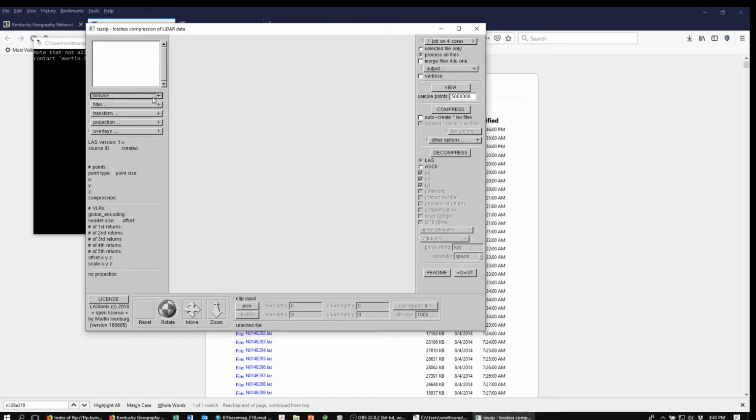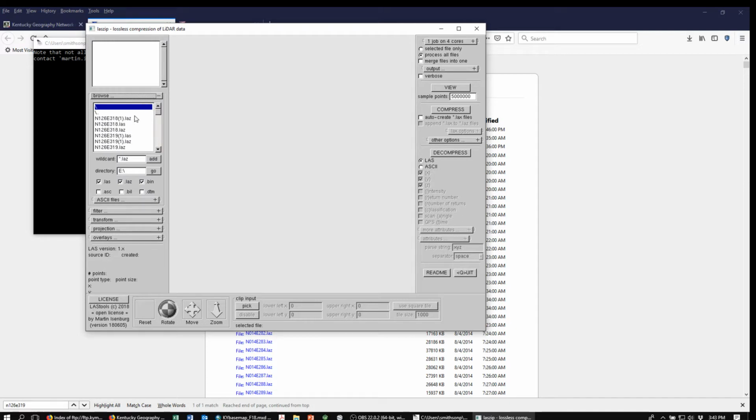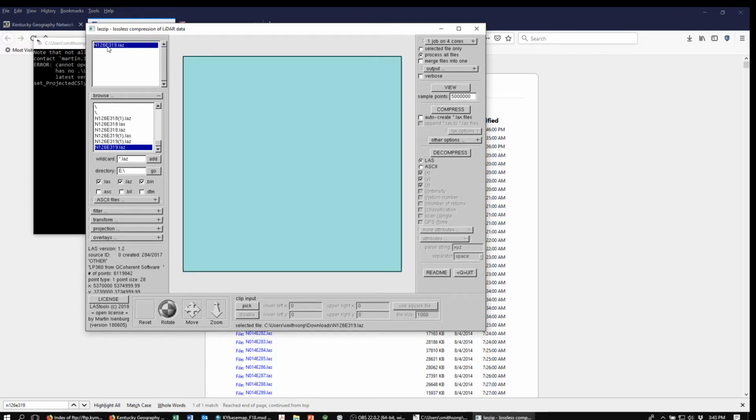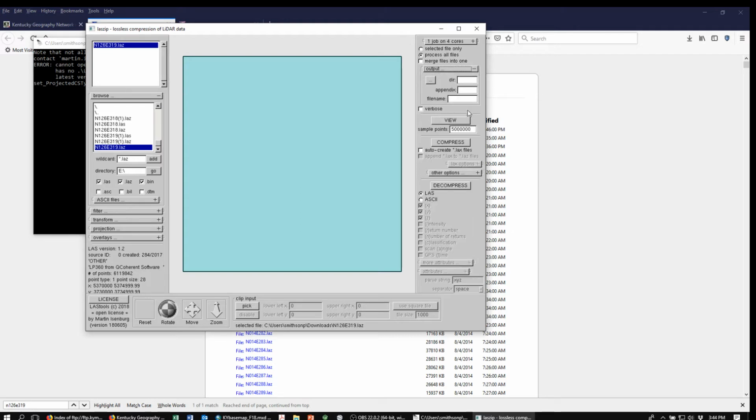Let's go to Browse, and we should have, where's my 319? There it is. All right. We can double-click on that, and we'll get it up here in this upper left window, and we'll have a blank square here. Now we go to where we want the output to go, and we need to specify the directory.